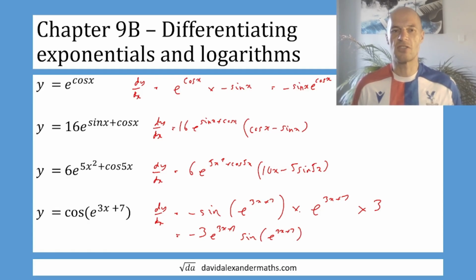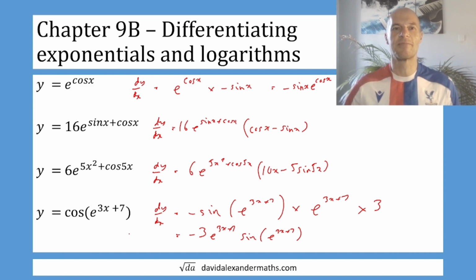So with a question like this, you just need to sort of do it in stages. So just think, how do you differentiate a trig function? Well, cos goes to negative sine of this stuff here, multiplied by the derivative of this stuff. But because there's an e function in the stuff, we need to be careful about what we do here. And remember, when we're differentiating an e function, we copy the function down and then multiply it by the derivative of the power.